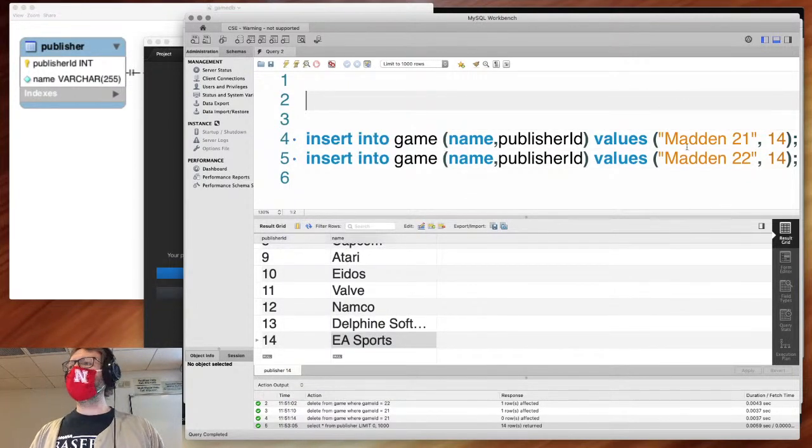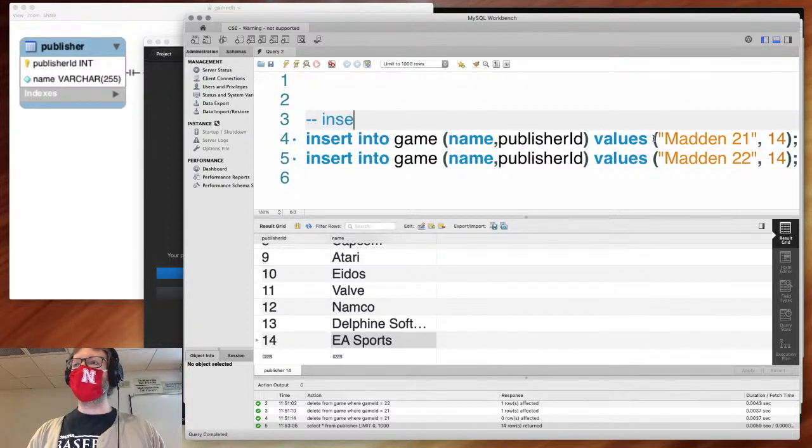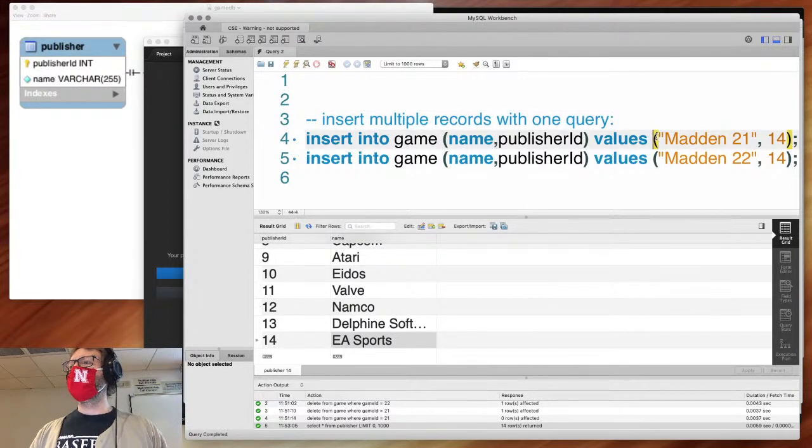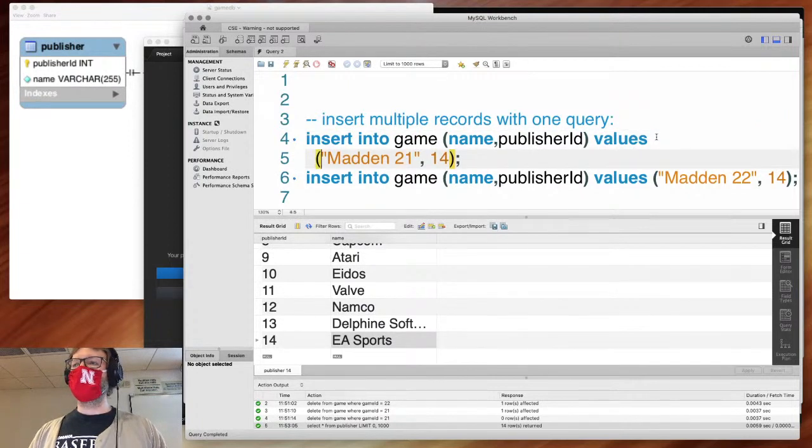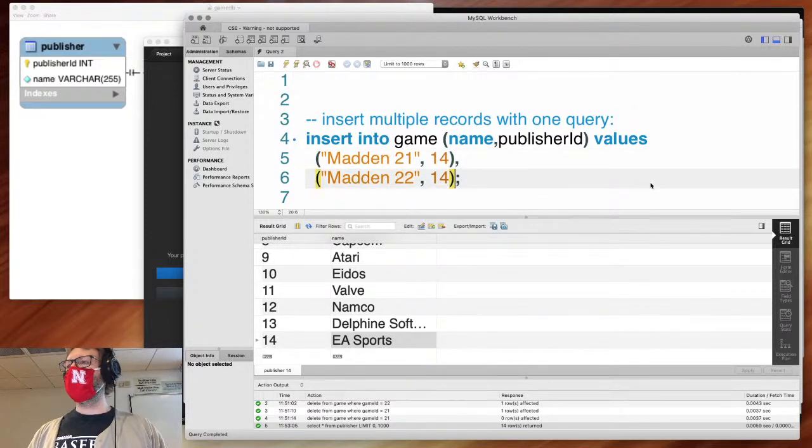I could instead do the following. You can insert multiple records with one query. By doing values, and I'm just going to go to the next line here and put that in there, comma, put that in there, done.